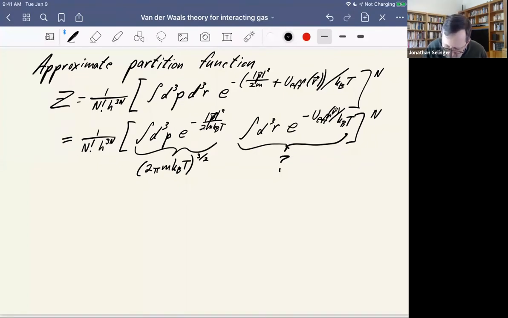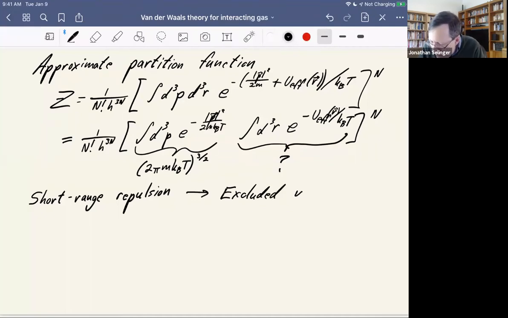So how can we put both kinds of features into this integral? Well, first of all, let's think about the short-range repulsion. You remember that whenever you have two molecules interacting, there are places where this test molecule cannot go, right? It cannot go where this neighbor is. That is to say that there is some excluded volume. There is a forbidden volume. There's a forbidden zone, like they would say in a science fiction movie, right? And so, the physics word for that is usually excluded volume.